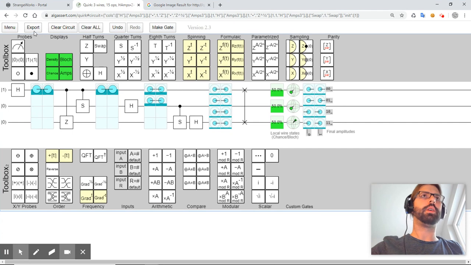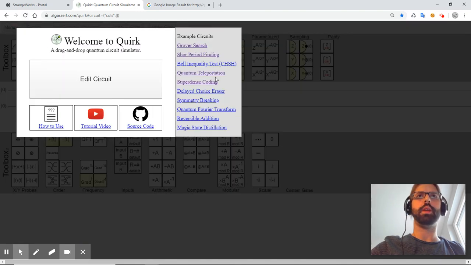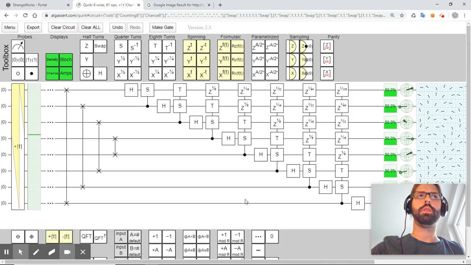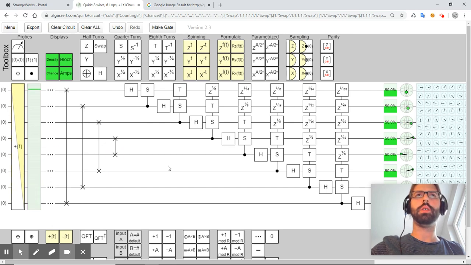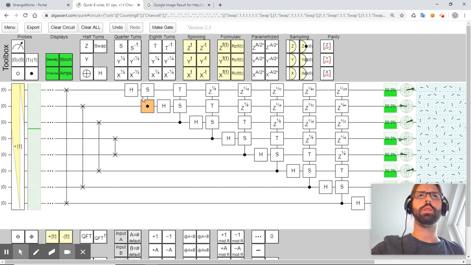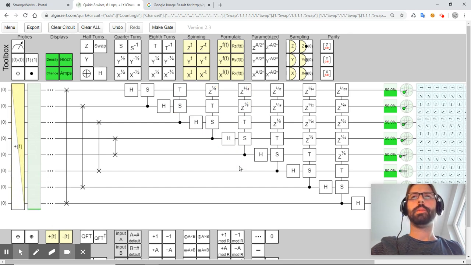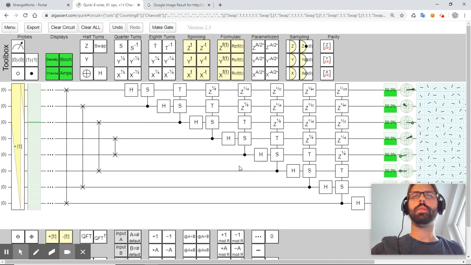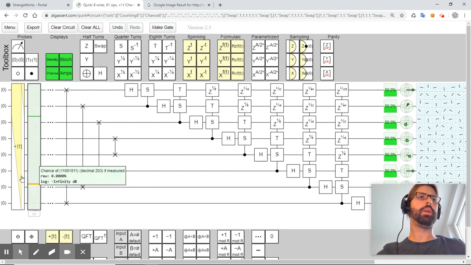So what if I just clear all and open them in here and take a look at the quantum Fourier transform? Okay, but this one has the actual swaps in here. Okay, yeah, so it's doing these. Wow. So if I would put the swaps at the end, I would have to do it all the other way around, right?